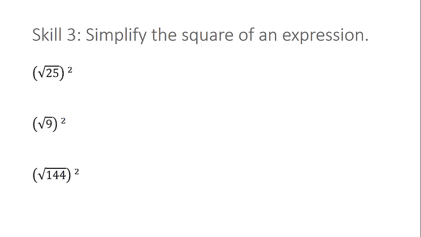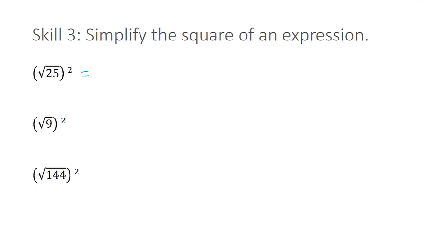When solving radical equations, we often have to square each side so that we can remove the radical and get the variable outside of the radical to solve the equation. So we need to have some familiarity with squaring an expression. And I have these three examples listed just to show you what happens.